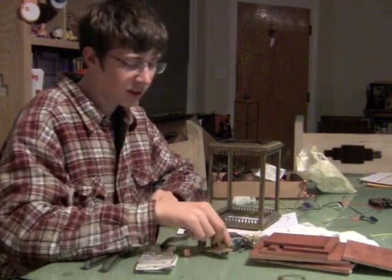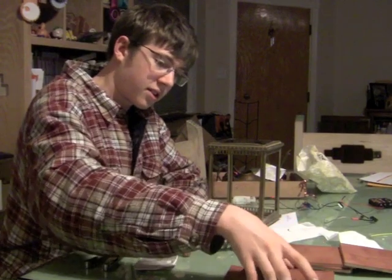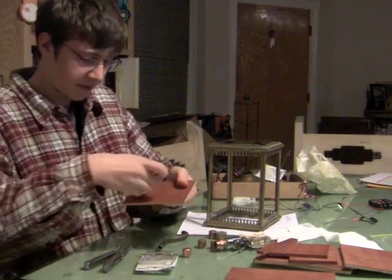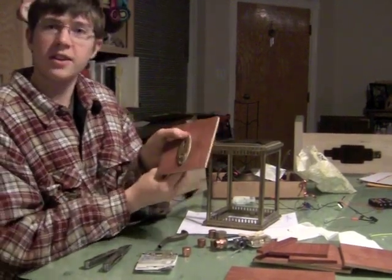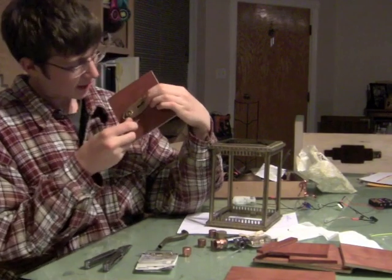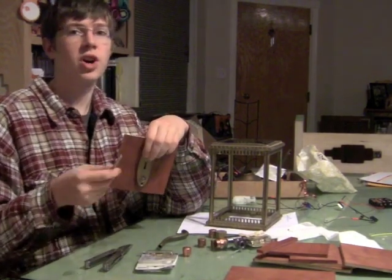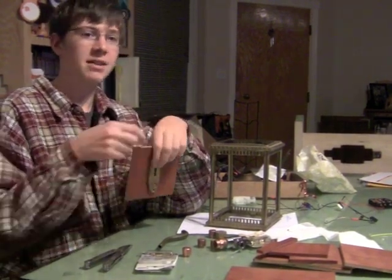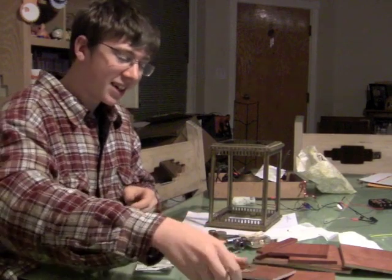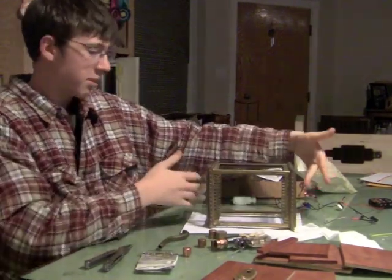a valve, a key lock. One of the pieces of wood here — the end piece — can fit the lock thing, the scooching. You put the key in, and the cool thing is when you turn it, it hits that switch I showed you and turns the useless machine on. So you can't play with the box unless you have the key and put it in and unlock it. I think that's pretty cool.